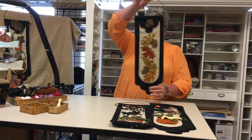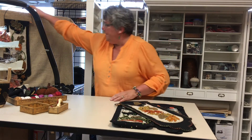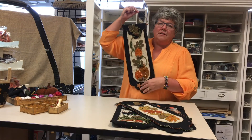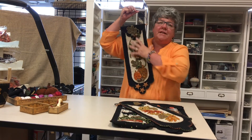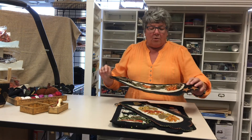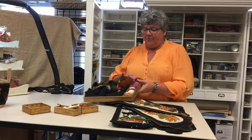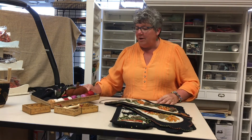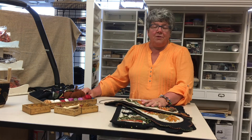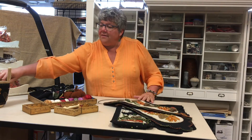Some of our other fall banners: this is Frosty Falling Leaves — a simpler design — and then we have this fall one with acorns. When you get these kits, you're getting the acorns, the stars, all the beads — everything's pre-cut, so you just sit down and start sewing. If you need thread, we have Valdani thread available to add. We know a lot of stitchers already have lots of Valdani, so we tell you what color you need and you can use your own or add it on.